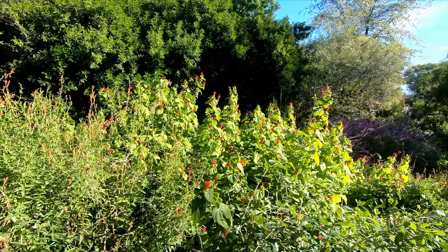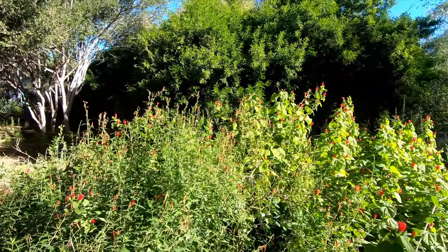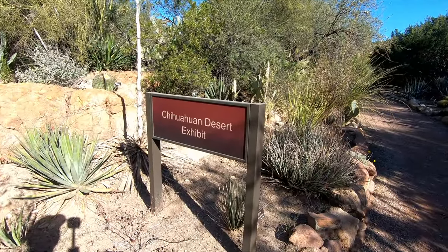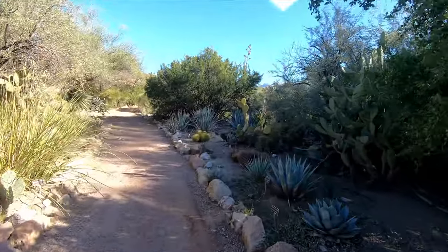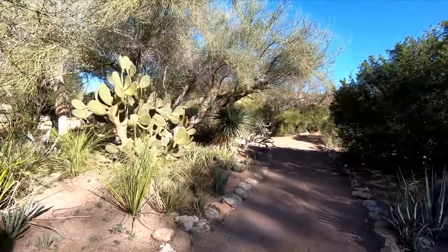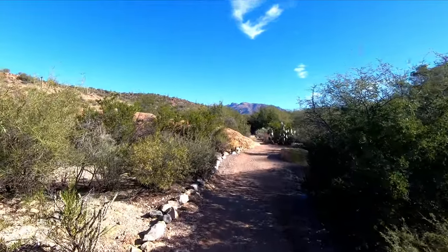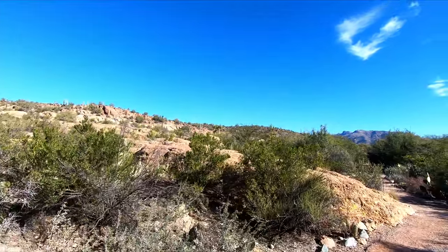Just started the walk here. Checking out a monarch butterfly hanging out here on the flowers — this is the beginning of the trail. One of the really nice things about this arboretum is they've got areas separated by type. Up here we've got the Chihuahuan Desert, pretty nicely themed areas. And surrounding this area you've also got the traditional Sonoran Desert in the background with all the saguaros and the chollas.